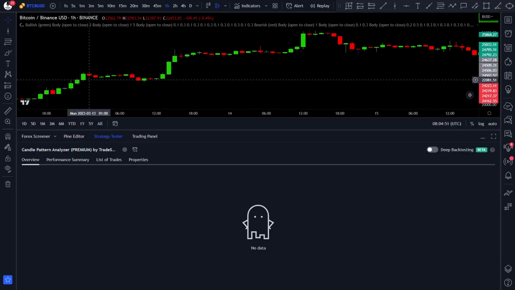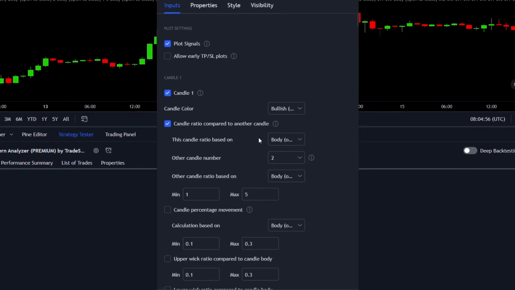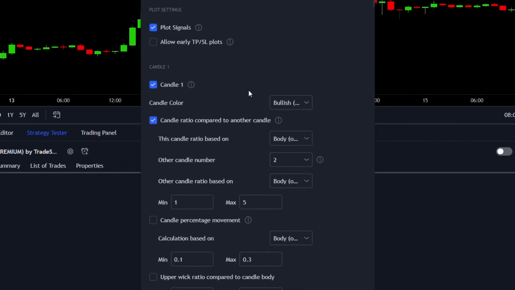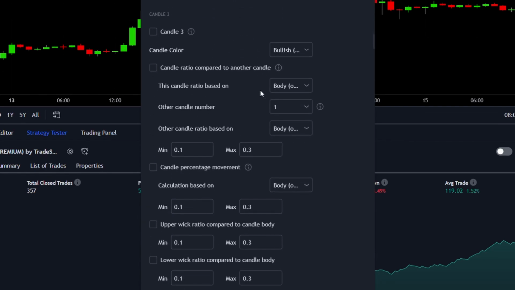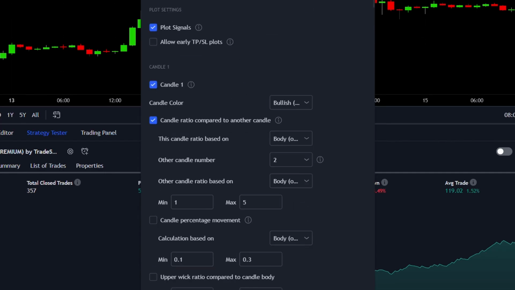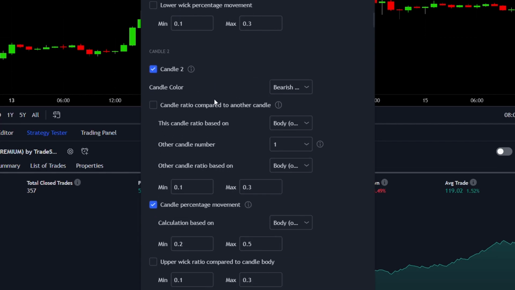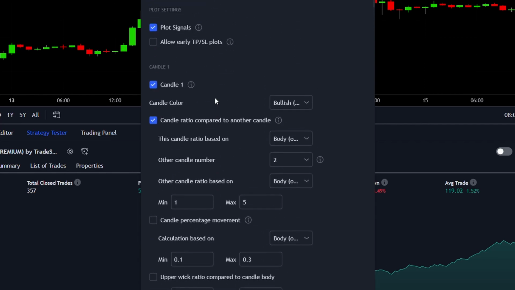When you open up the script, on the top you will see the Candle 1 section. Here you can set everything that defines the parameters of Candle 1. As I mentioned earlier, with this script you can create any pattern-based strategy up to 4 candles. Therefore, you can find 3 more candle sections: Candle 2, Candle 3 and Candle 4. Candle 1 is the candle on which the entry signal will be given, Candle 2 is the candle before that, and so on. First, let's start with a simple 1 candle setup.